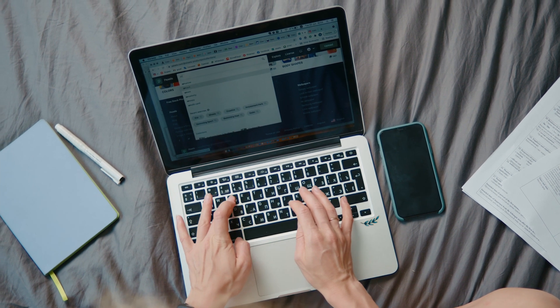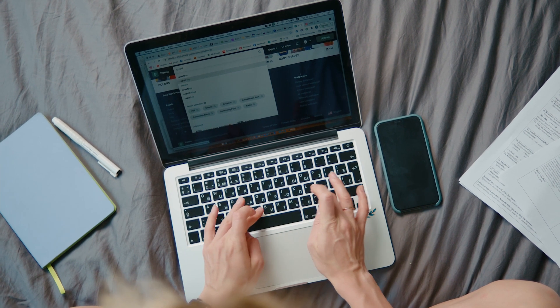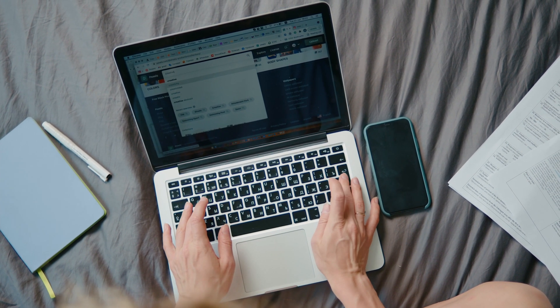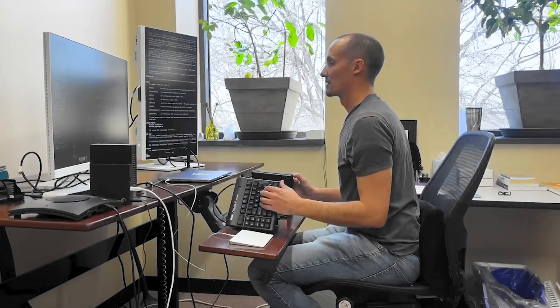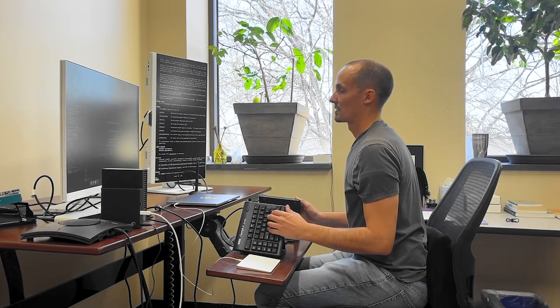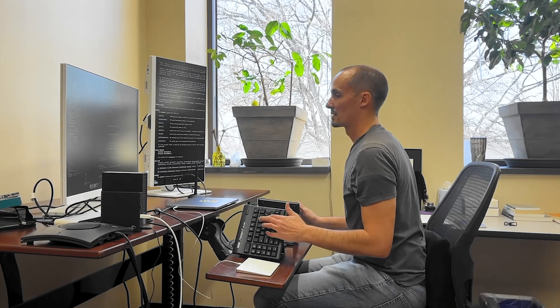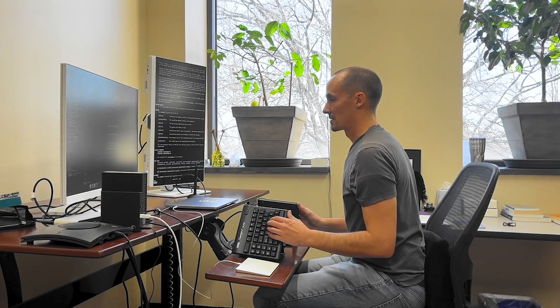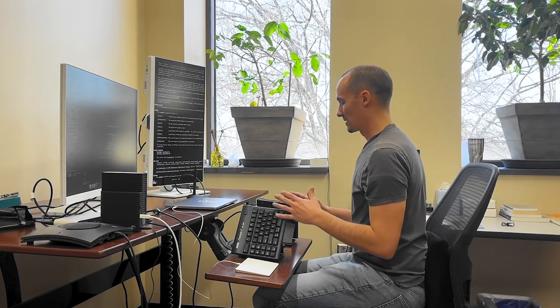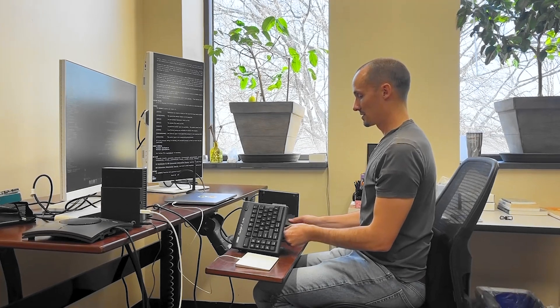Some people develop wrist and hand issues. I personally haven't had carpal tunnel syndrome, but I know people who have and it gets really serious. We love our laptops, but my recommendation is that whenever you can, use an external keyboard and make sure it's at the right height. I use an adjustable keyboard tray that allows me to position it where it needs to be. I also use a split keyboard — which might be overkill for some people — but keeping my hands vertical allows my shoulders to not be constantly internally rotated, which means more comfort and less pain for me.